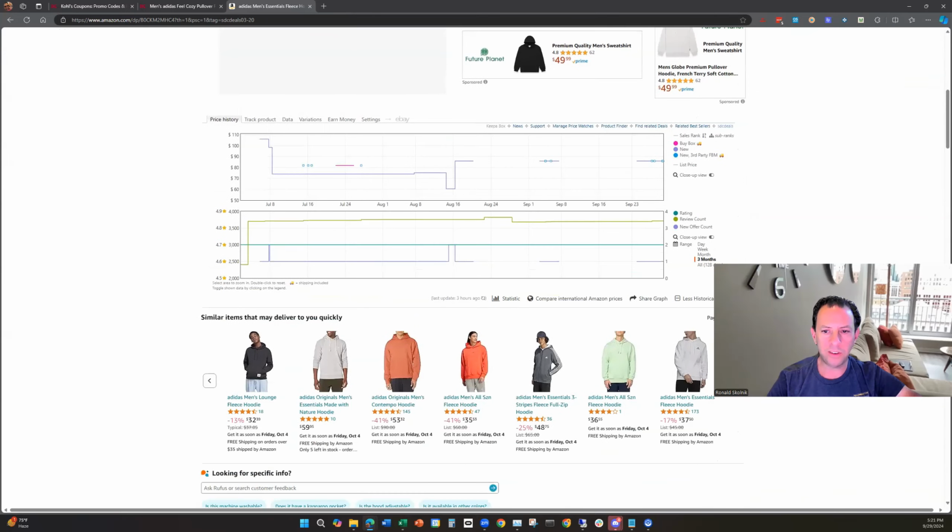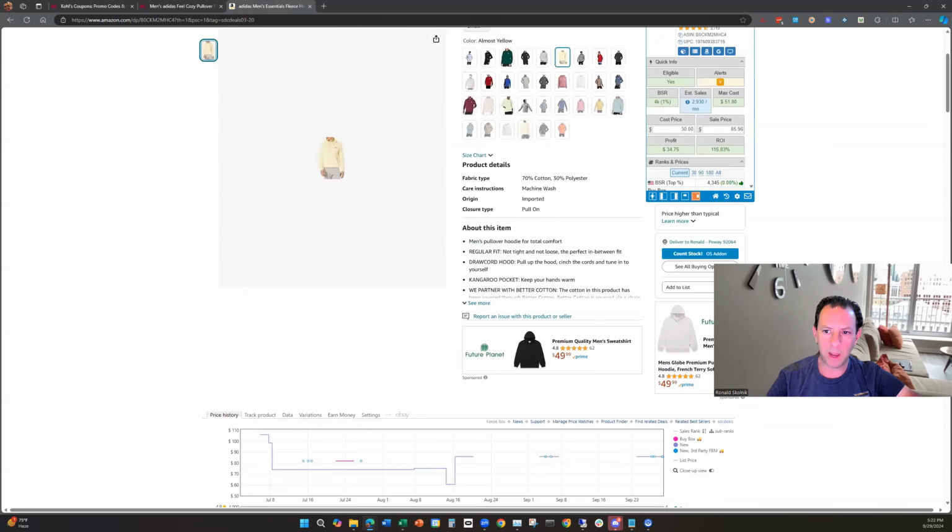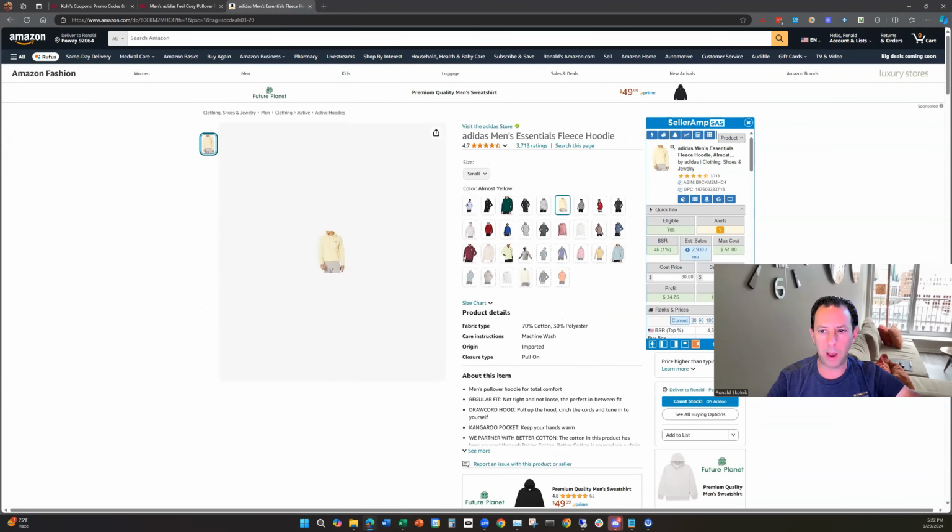And then of course you can still use things like Keepa just to see what this has looked like. This hasn't been in stock very much, which is probably why it doesn't have as many reviews. But again, you could come in here, undercut the buy box by $1, and you would be in the buy box or the top seller. And this is on a very popular listing, which is another great thing about scraping.